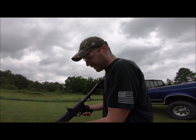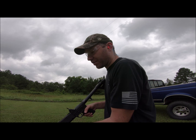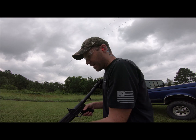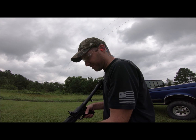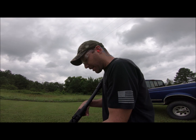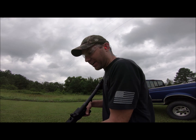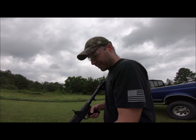A lot of people would use this rifle for a camping rifle, a truck gun, just something to keep nearby for whenever crap goes down, you know. It has been reliable. I know I've never cleaned it. Like, I haven't been around it, and whenever I am home, cleaning my guns isn't at the top of my priority list. But now that I'm home, I need to give her a good scrubbing.